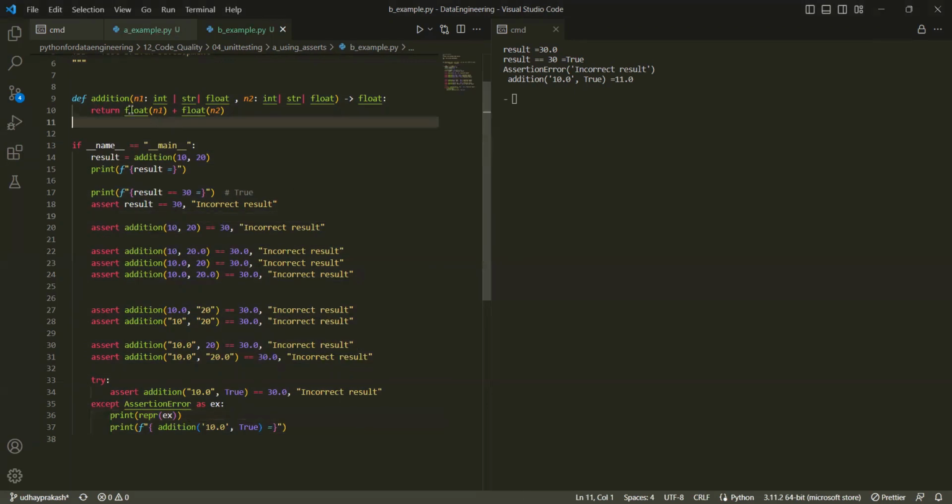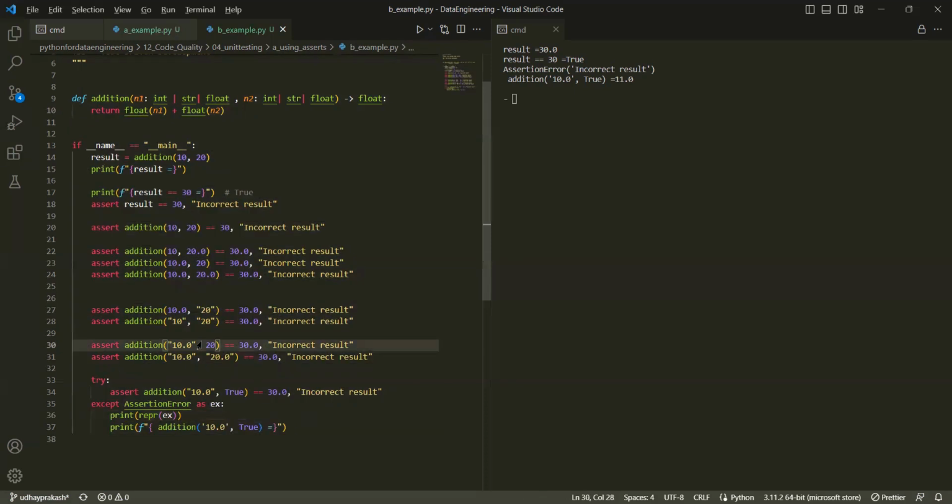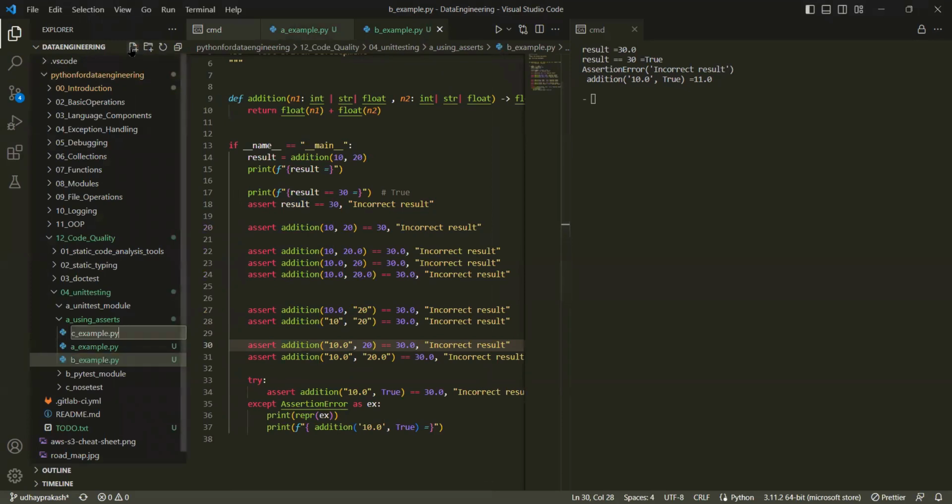Useful code is like one or two lines only. This is all testing only, right? This is all not the business code. Not the actual business, but you are adding all these things. So those things we need to change. That's the reason people need unit testing or some framework.